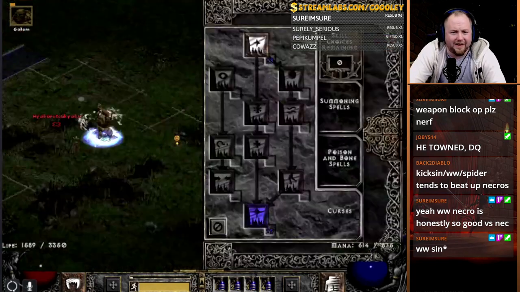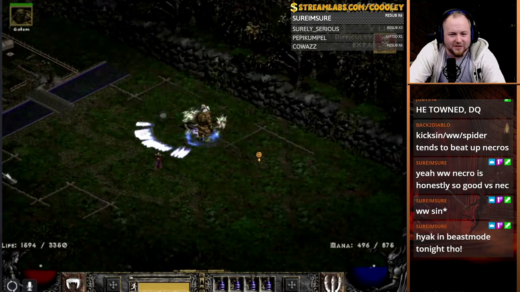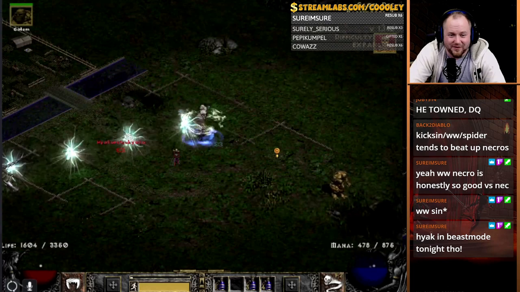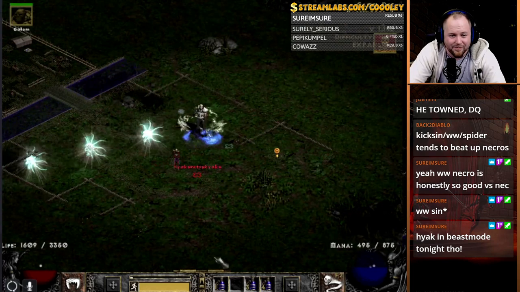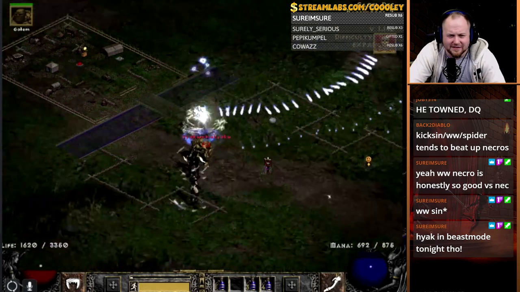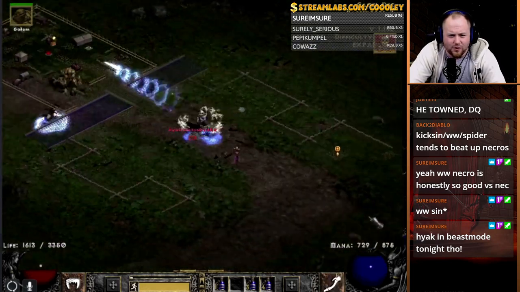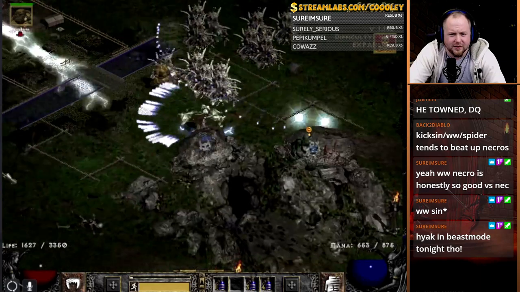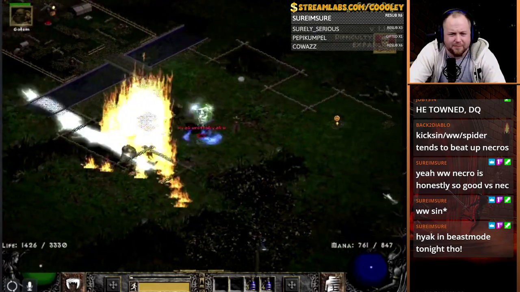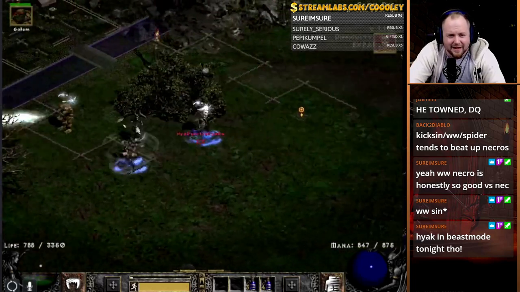Ooh, man. What a close quarters combat duel there from both players. Both players are very low on life. Looks like Maty's about half life and Max is probably at less than a quarter now. He took a lot of damage from trying to get whirlwind damage in close to that bone prison. And that's what Back to Diablo was talking about.